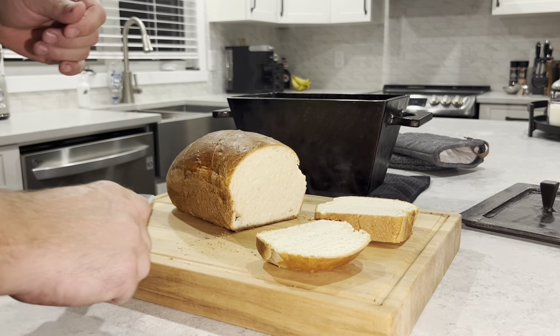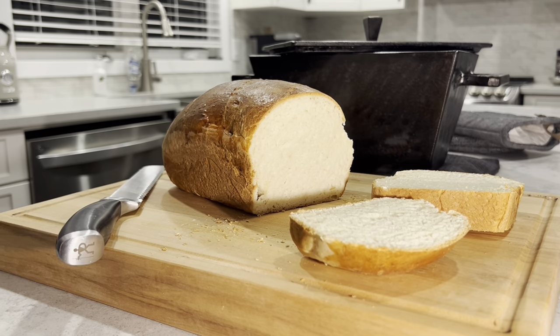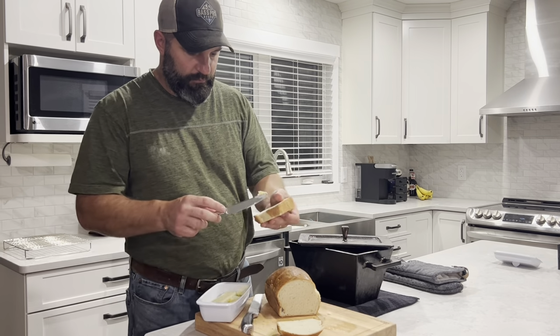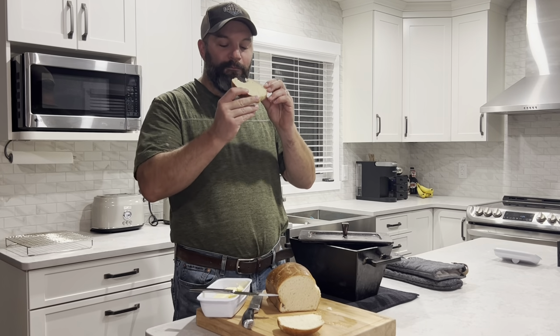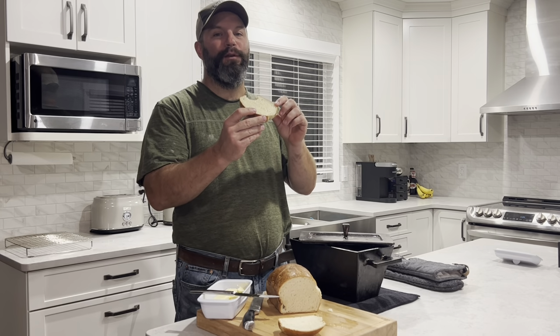That is hot. Looks good. Okay, let's give this a taste test. We'll butter up a piece here. That's good stuff right there.